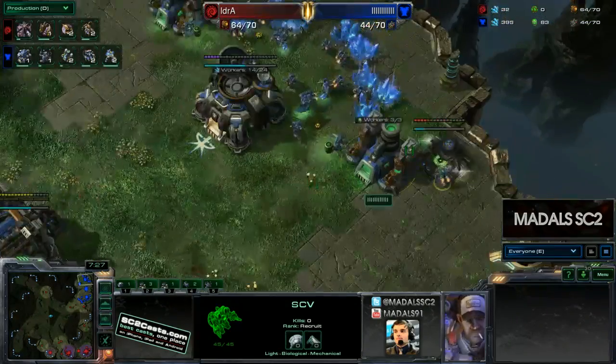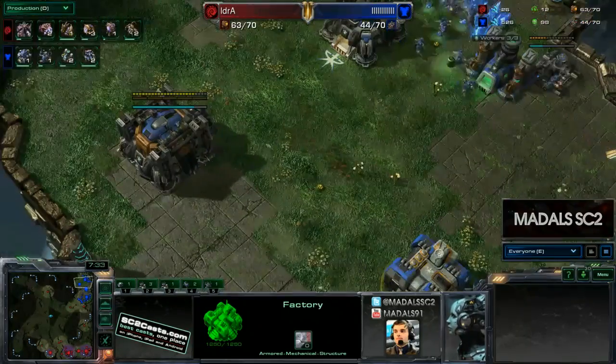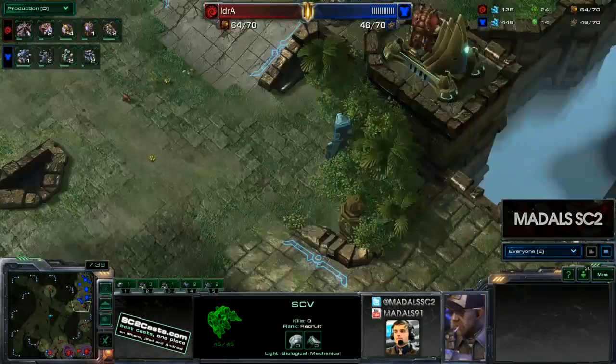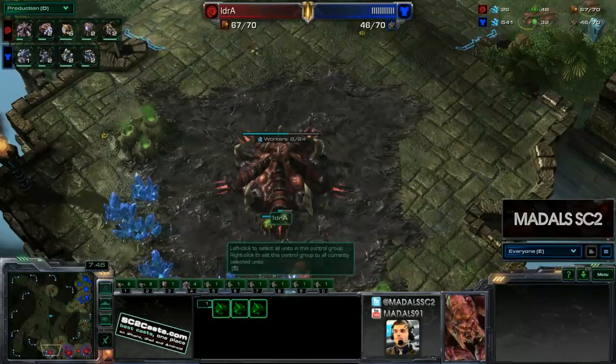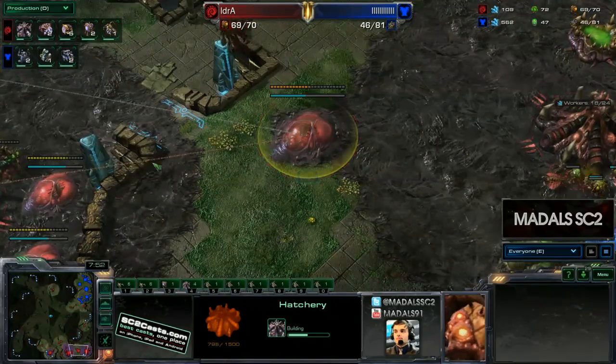But an armory coming down very early on, this could be a sign that we're going up into a mech style play. Could also be just for the Hellbats. That's the other thing to look out for. Oh, but double armory, that ain't Hellbats, that is mech. That's straight away what you can glean from that: if you've got two armories out, you're definitely going mech.